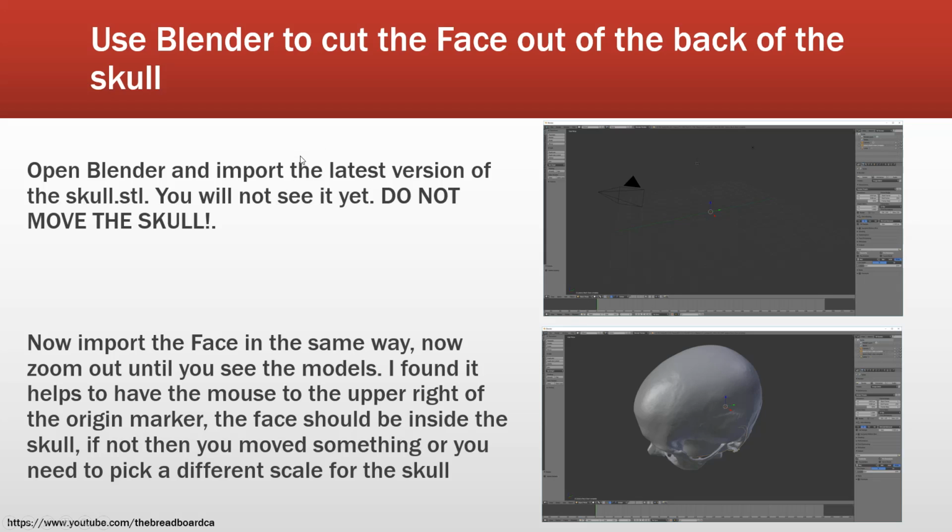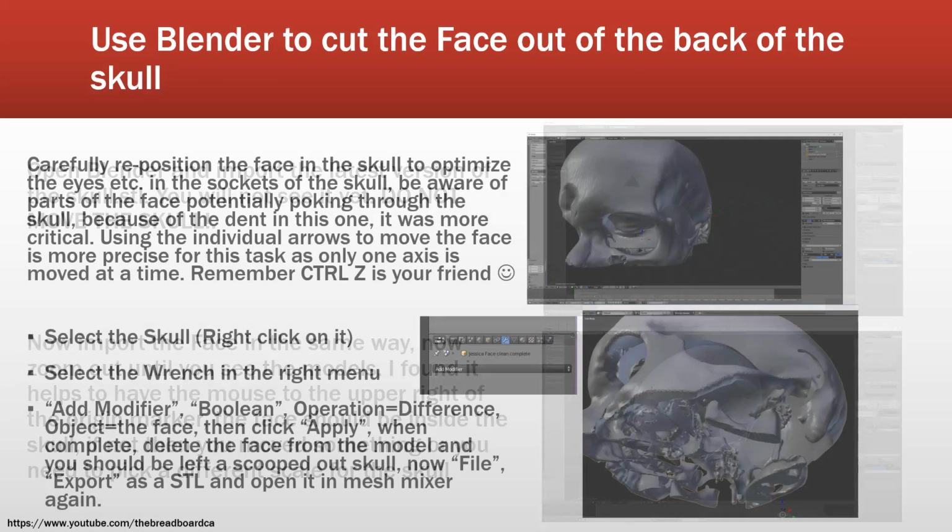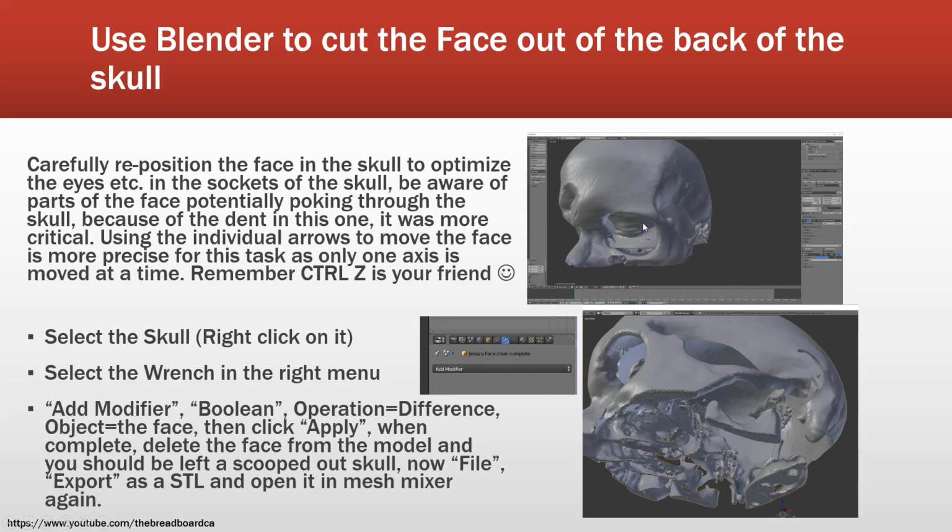They will both import to the exact same point in space in Blender, and once you've got them both loaded, just use your mouse, put it to the slightly upright corner I found of the origin markers here, and then use your scroll wheel to zoom out, and you will find that the model will come into view. Once you've got them loaded in and zoomed out and you've found the skull and the face, they should be merged together a bit like this up here.